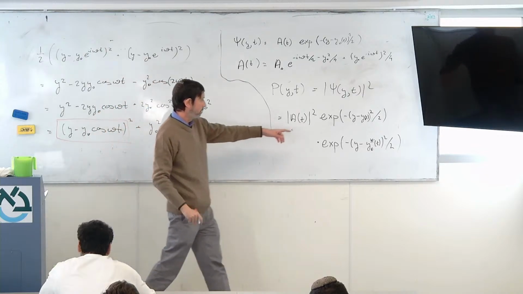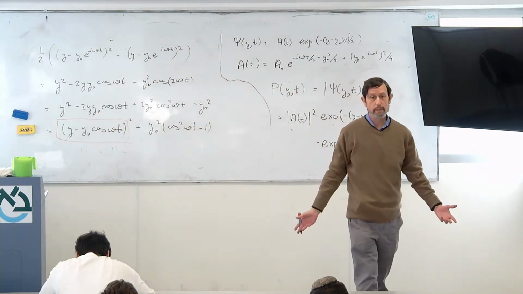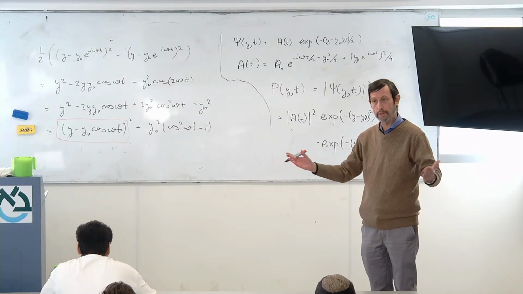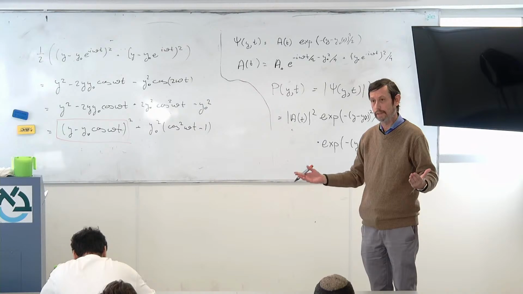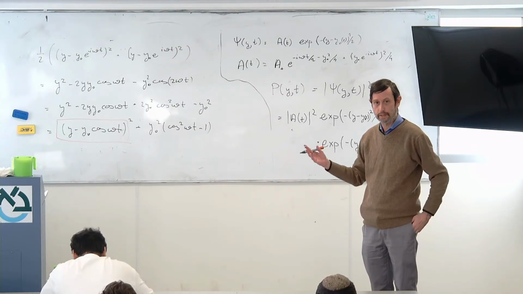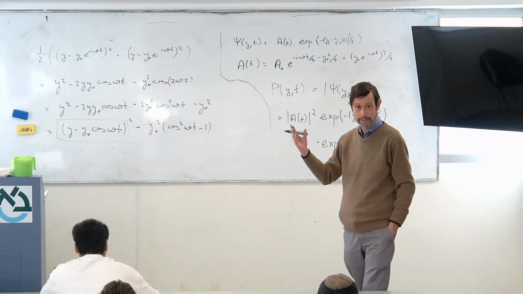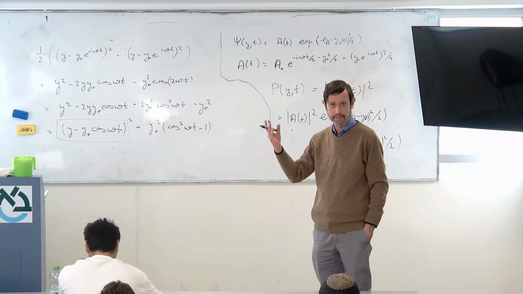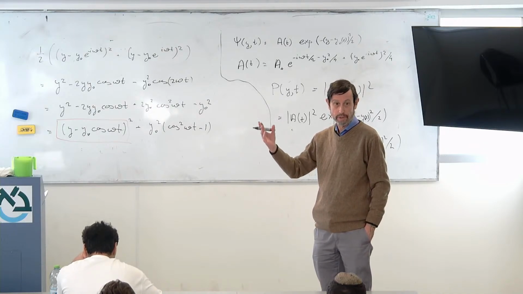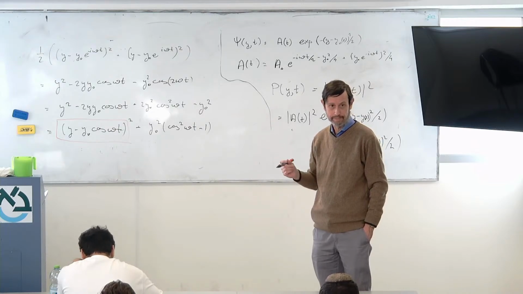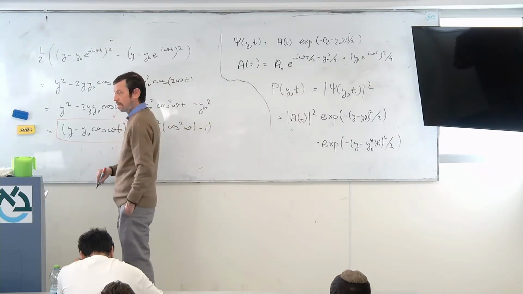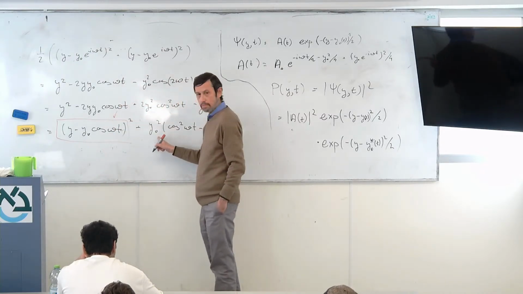This part of the Gaussian is the part that we know and love. It tells us that the center changes with time as cosine omega t, which is actually exactly the solution of a classical particle in a harmonic oscillator that changes its position as y0 times cosine of omega t. Okay, so we like this part. What about this part?